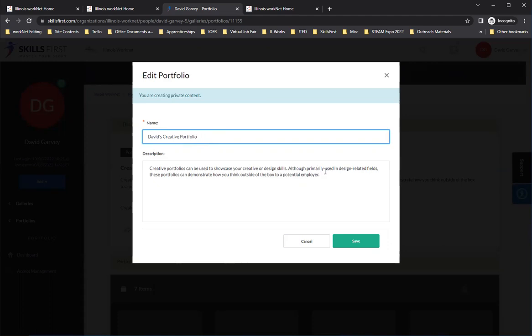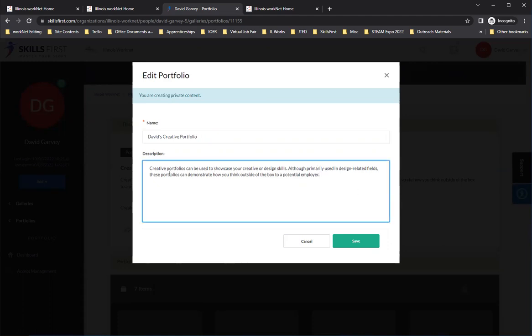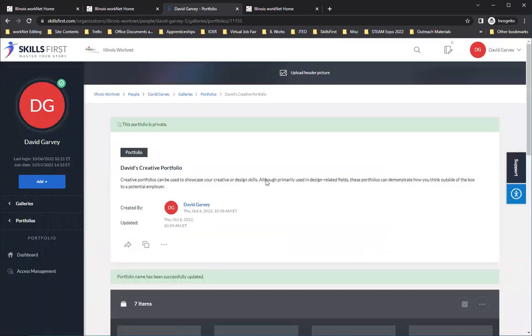Remove some of that other text there. And if need be, we can update this. You can include a message: This is my creative portfolio that includes and highlights my accomplishments and so forth. But you can update the description there and press the save button. And we can see the name's been updated.